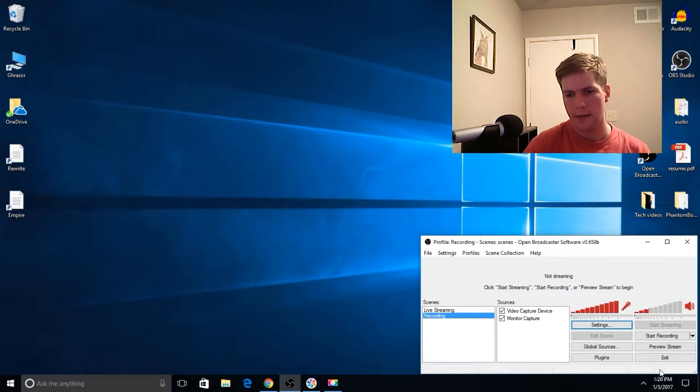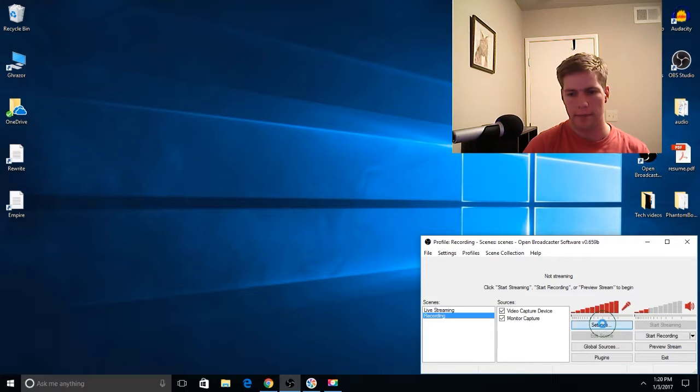Okay, so that's the two basics here. The main important thing you want to remember is what both this microphone bar and this system audio bar are. Also, with the microphone, always keep it at 100%. We're going to be talking about the microphone noise gate in a little bit. So this right here is not the noise gate. Don't worry about that.